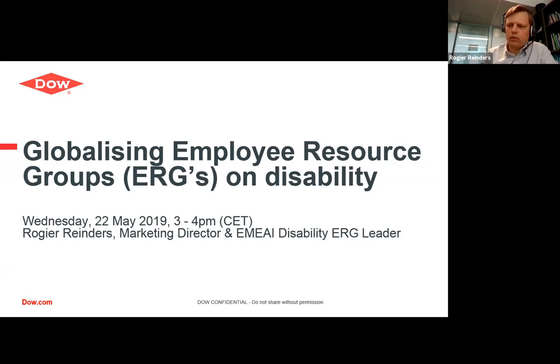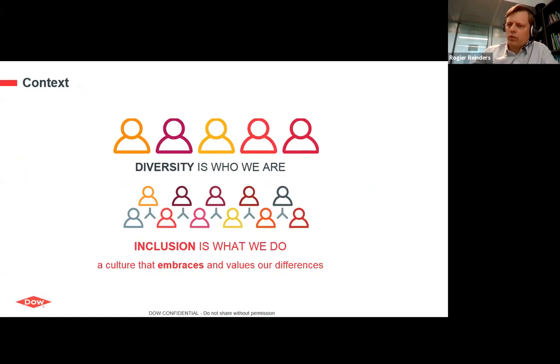Let's flip the page. So just a bit of background on how we see diversity and inclusion in this company. Diverse is what we really are as a company, and inclusion is what we aim to be. It's really about bringing the best out in our people, creating an environment of trust where everybody can contribute to their fullest.